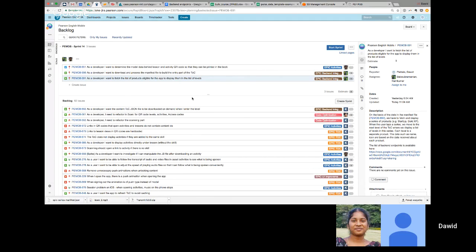The user opens any product, and at that time we download the levels. That's my query. When the user taps on startup or gold XP, at that time we'll fetch the API call. But in the description, when the user taps a series, we move to the next level of TOC where we display a list of levels. When he taps on it, it should show what the levels inside it are.